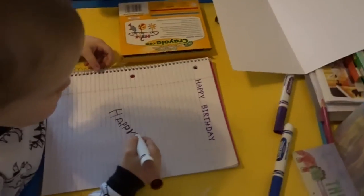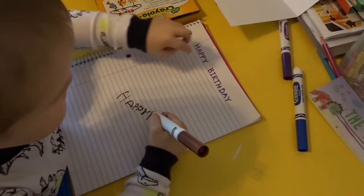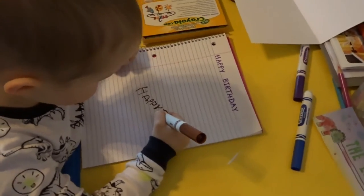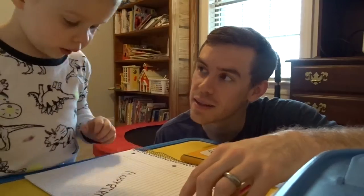Eden is ready for a nap, so I'm going to put her down, and Dada is going to take over helping Ezra. And he's doing really good so far. I wrote happy birthday for him and told him to try to copy it, so he can write happy birthday in the good card. Good job.